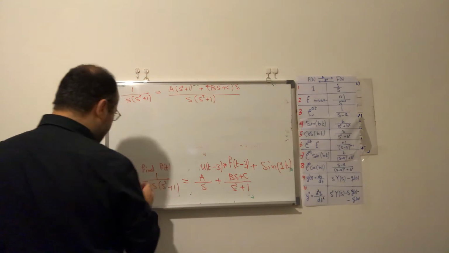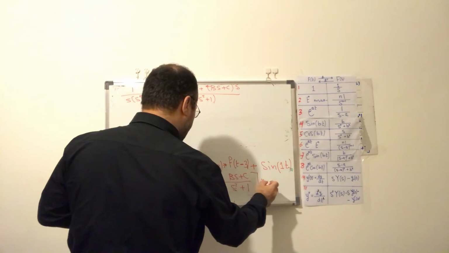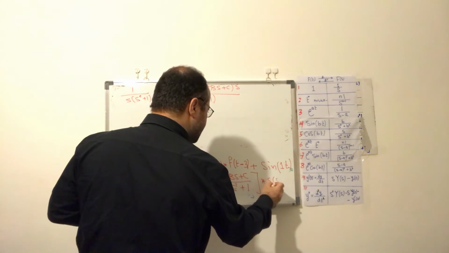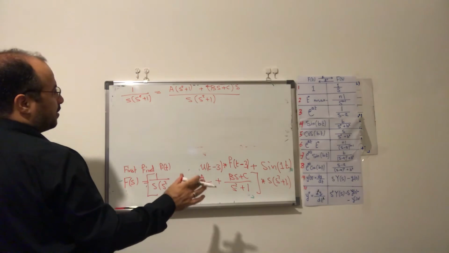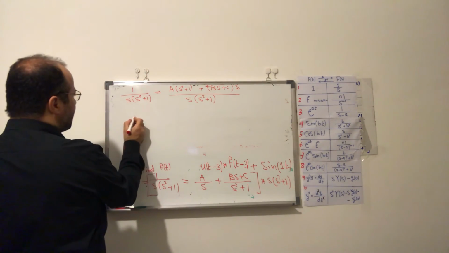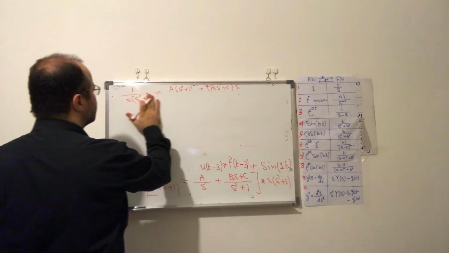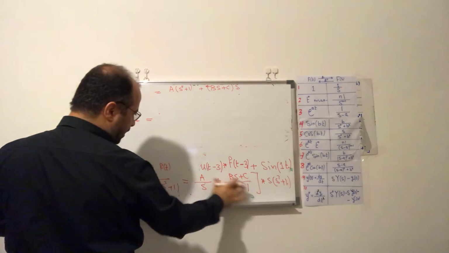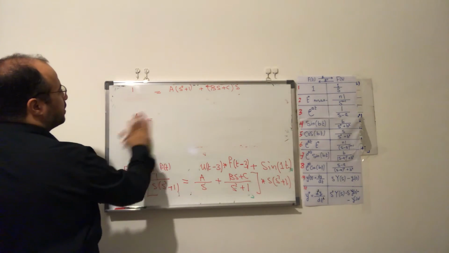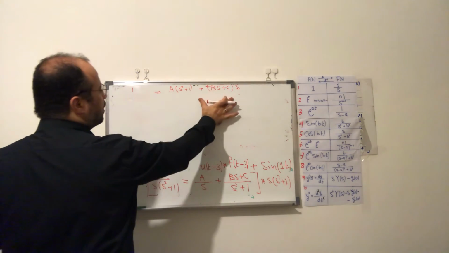What did I do here? If you like, I multiplied everything with s and s squared plus 1. Yeah, then I got this. Now, sorry, I don't need this. If I consider multiplying, then I have just the numerator, right? Now this thing means 1 equals that thing.